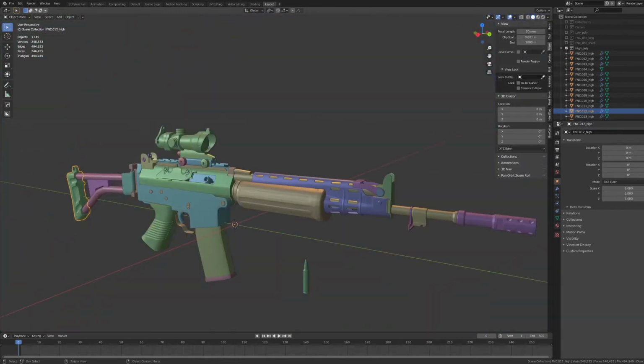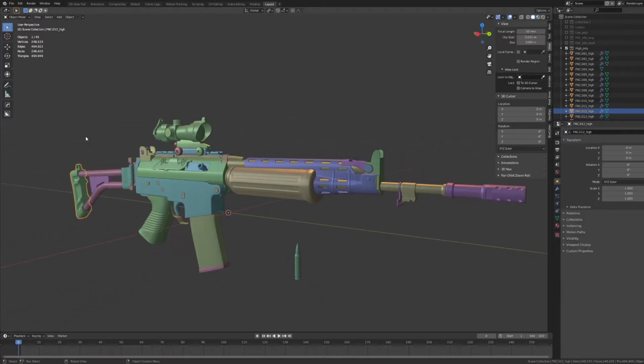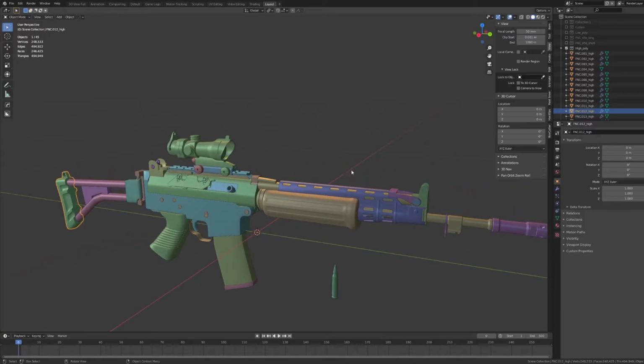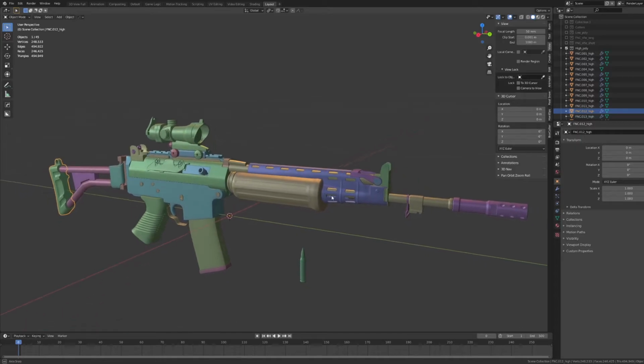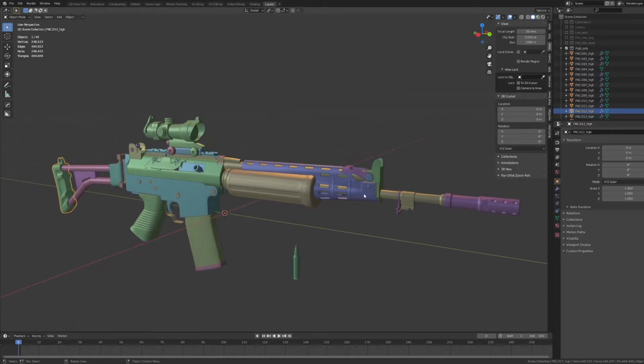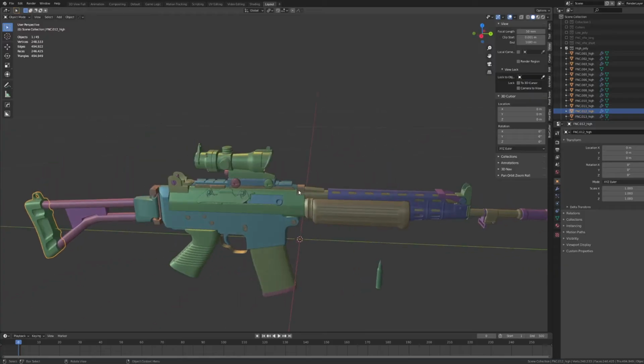Next, I'm going to talk briefly about add-ons, but I don't want to go too in-depth into this. It's something that I could really make a whole other video about. But as you can see, I have Hard Ops and Box Cutter over here in the corner, and those are two paid add-ons that are just really good to have, especially if you are working on hard surface 3D art.